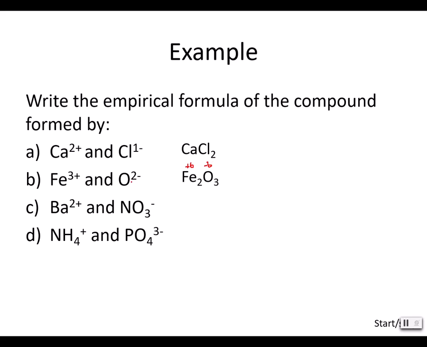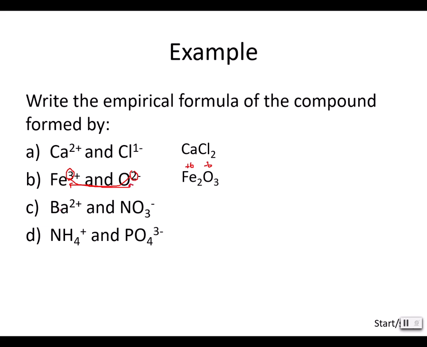We talked about in a previous video how a quick and dirty way to write ionic compounds, especially if you have ions that aren't the same or have a charge other than -1, is the little crisscross applesauce, where the numeric charge on one becomes the subscript on the other, and vice versa. So that's another way you can check yourself.